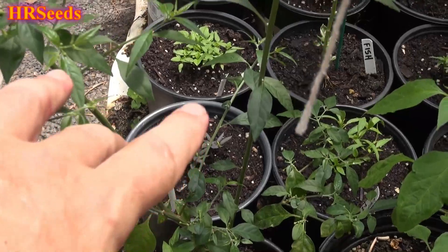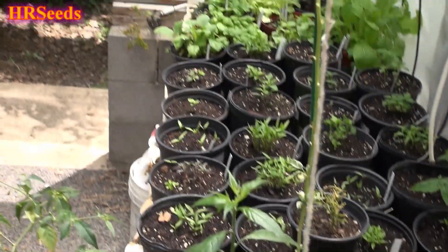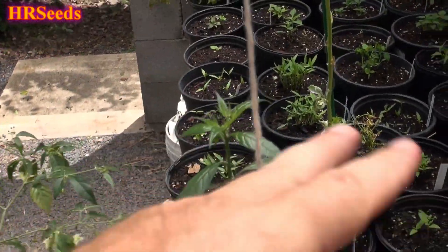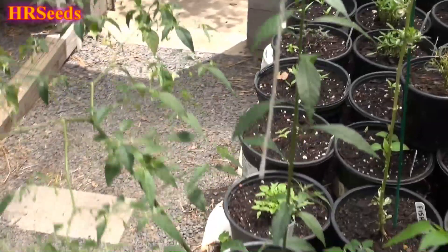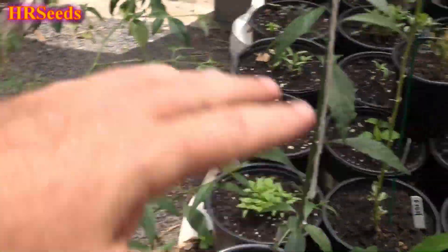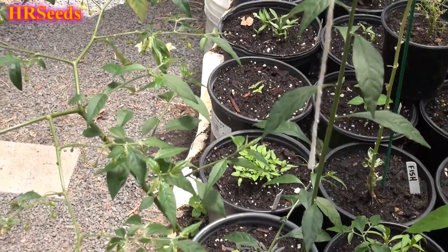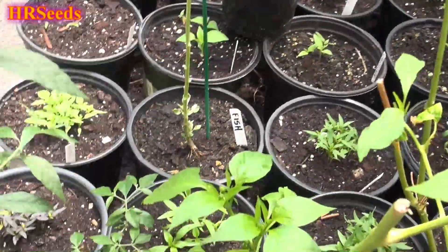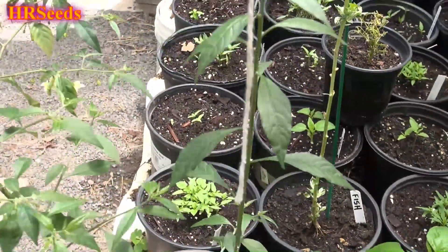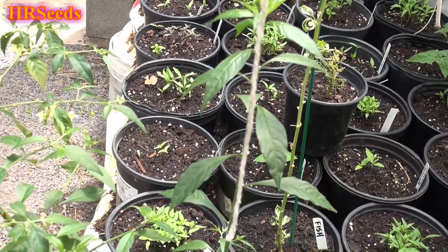This plant is roughly about two feet tall right now but I'm pretty sure it's going to get a lot bigger. The stem goes all the way up and it looks like it's already split off at the top, so it's probably going to branch out and get wider. I'm not worried about growing this too close to the other peppers because it's not a very densely leafed plant, so it won't take up all the sunlight.